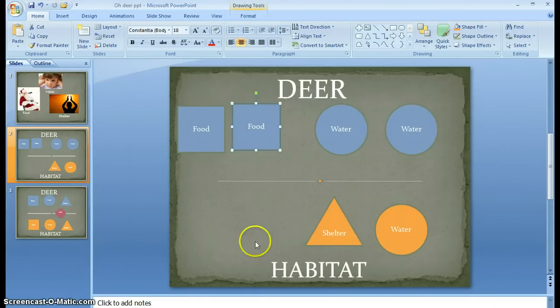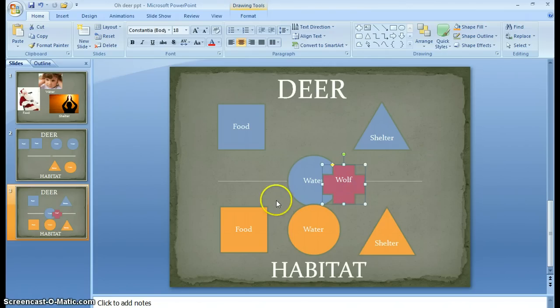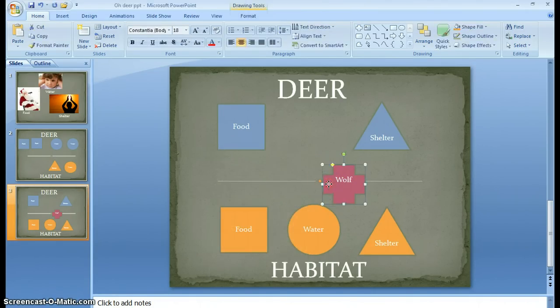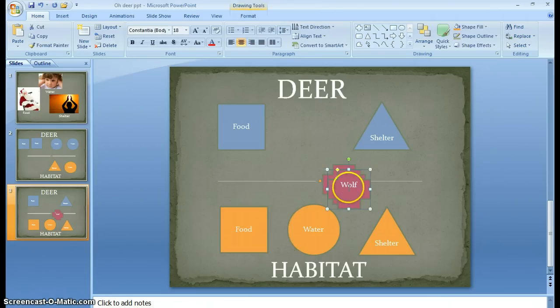Now, eventually, we will introduce a wolf into the population. And what the wolf can do is, as the deer are running across the field to try to get to their habitat, the wolf can tag the deer. If the wolf tags the deer, then the wolf has eaten, it can survive, and it reproduces the next year, and the deer goes away, deleted, and a new wolf is made and can hang out here in the center.